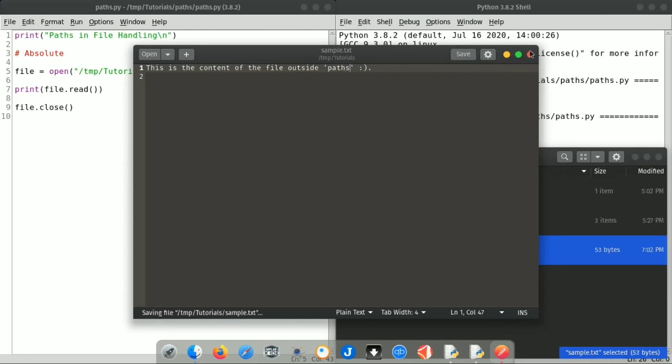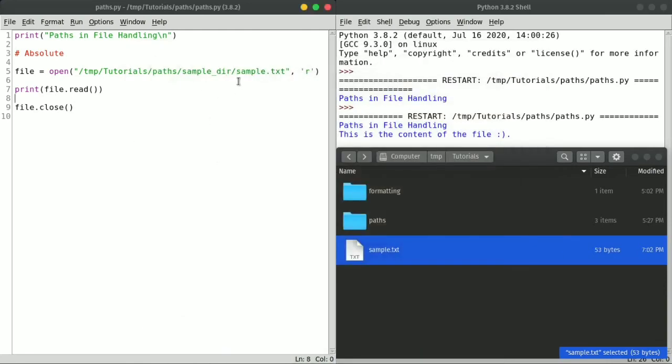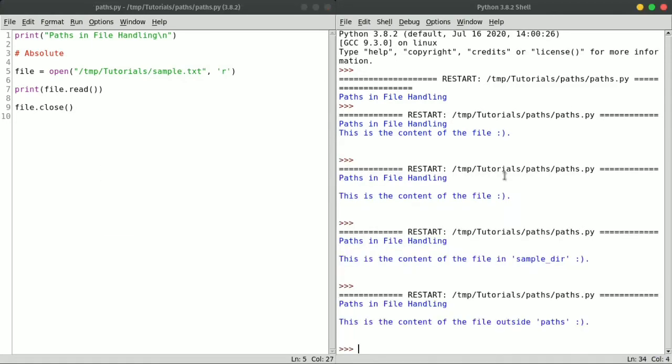So just save, and then the outside paths inside tutorials directory. If I run this now, you get that this is the content of the file outside paths. You can see that's how absolute paths work, starting from the beginning of the file system all the way down to where the file is.